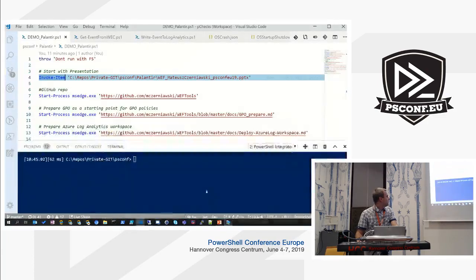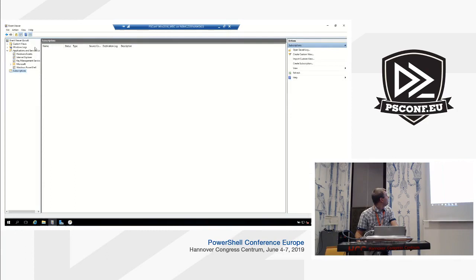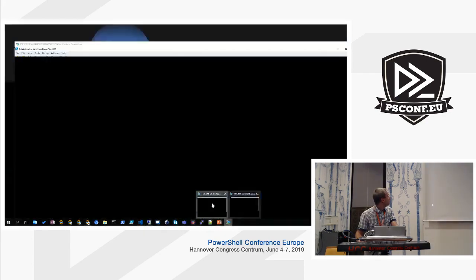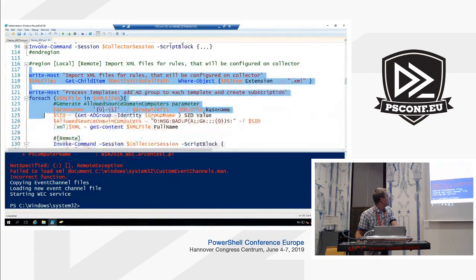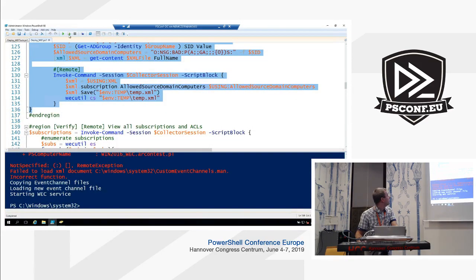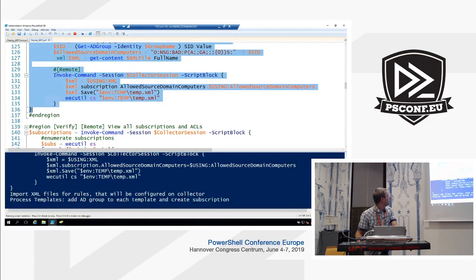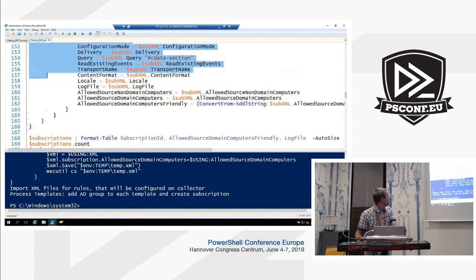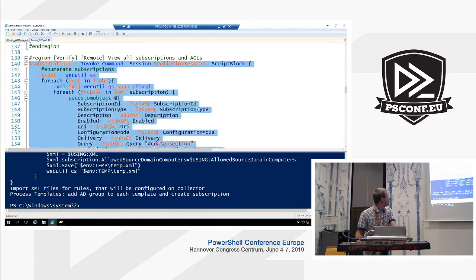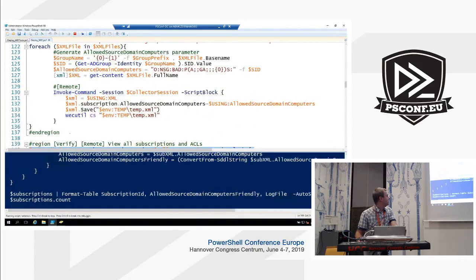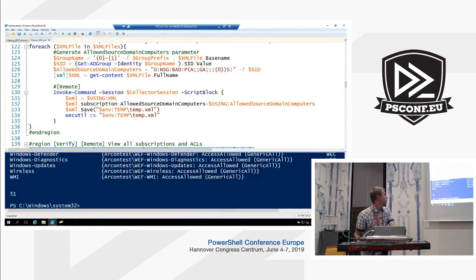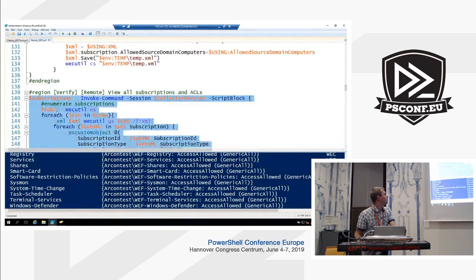What it does in this step, we're going to refresh. Because if you wouldn't do that, all the logs would go into Applications and Services, Forwarded Events. Right now, we want to pre-create. It's not loaded, sorry. One last step, DC. So we import the XML files and the rules and create the subscription in this. Now once it's done, hopefully it will work. Yeah, it's done. Now we verify whether the subscriptions were created on the destination server, how many of them were, what are the names. This means everything's okay.